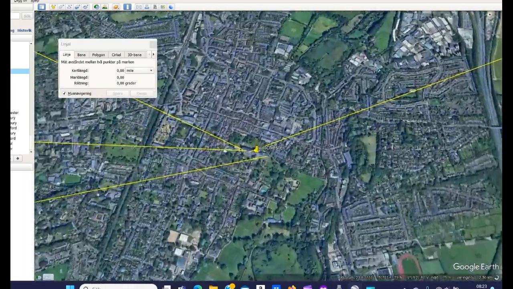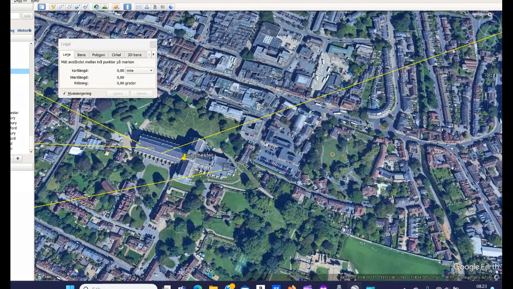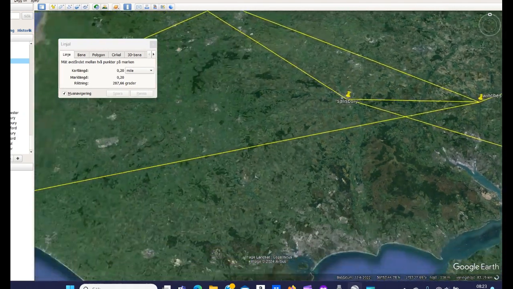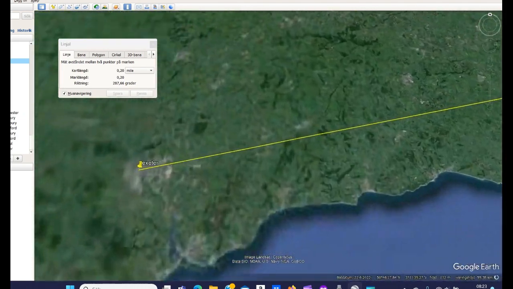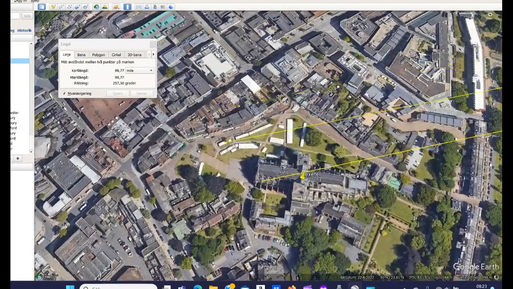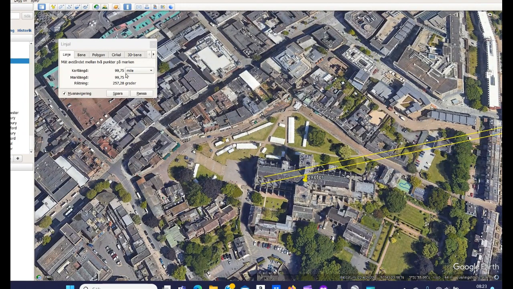And this time we start measuring from the opposite end of the cathedral, over here, and fly to Exeter, where we should then find 99.75 in miles. So let's see. Here we have Exeter Cathedral, and at this end, the opposite end of the cathedral, we find 99.75 in miles. Exactly the numbers we just had in kilometers.